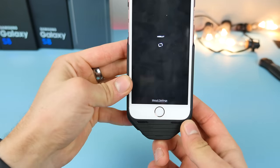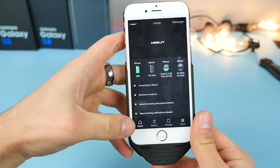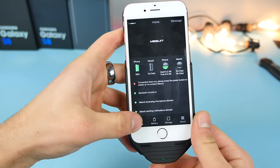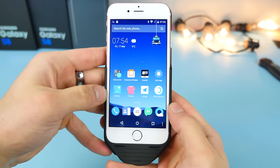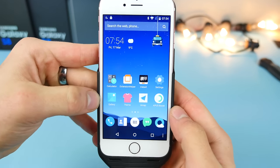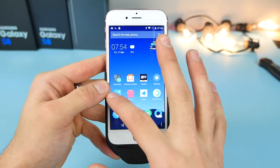I'm gonna try and turn that on. And sometimes you gotta pull it out, put it back in. It takes a while, man. It's just, stability-wise, it's not there. And there you go. So you have your Android. The update just installed. It's looking a little bit better now. And it's a fully functioning Android running on your device.